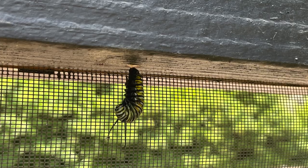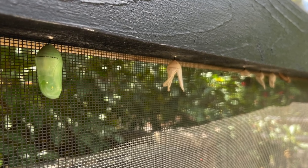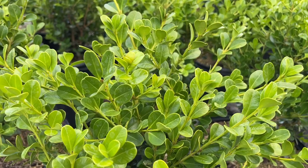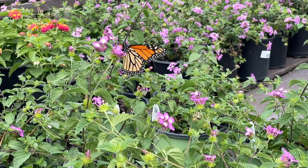Once your caterpillars have fed for about two weeks, they'll be nice and plump and ready to form their chrysalis. Now, 99% of the time caterpillars will not form their chrysalis on the host plants they were feeding on — most of the time they'll go pretty far looking for a safe, secure spot. This again goes to making your garden a little bit on the wild side: make sure there are some shrubs and trees for them to find a safe place to hang their chrysalis.